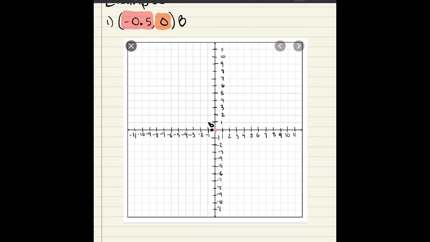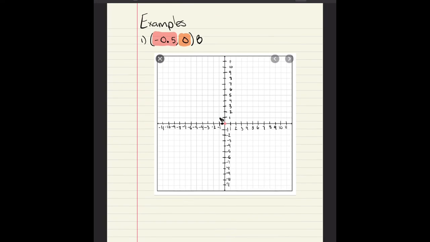If one of the coordinates is 0, then you don't move, because these are like directions, or it's like we're coding. You have to input something to do something. So in the first one, I input on the x-axis, I input negative 0.5. So I had to move to 0.5, negative 0.5. If there's a 0, I don't do anything. So I just plot my point. All right, let's do another.